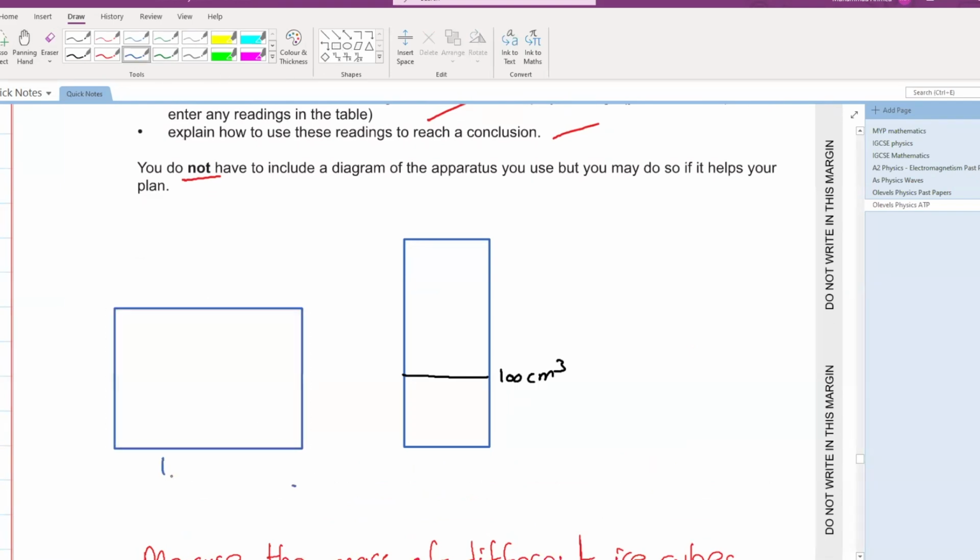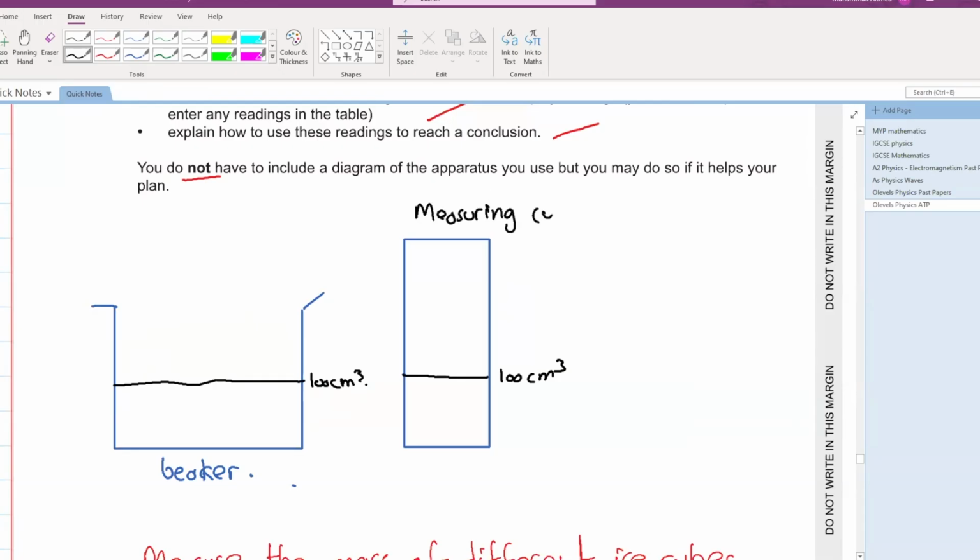Why am I doing this method? Because there is no very good method to measure on a beaker. You always measure the water using a measuring cylinder and then you add it into a beaker like this. Simple. So your beaker will be containing 100 cm cube of cold water. Perfect. And this is your measuring cylinder.